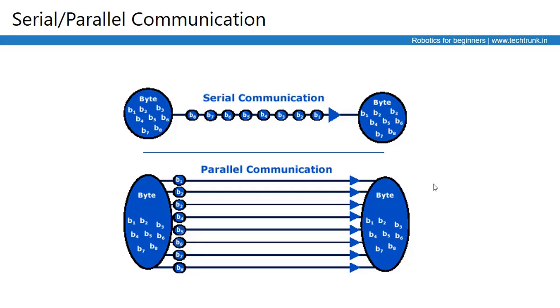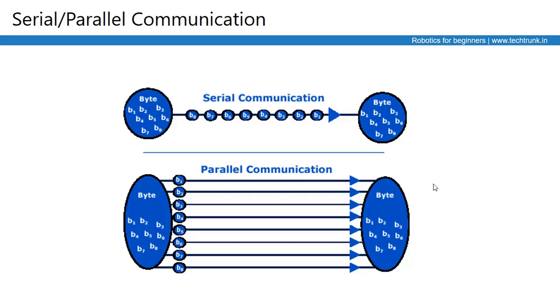As shown in the image, in the above one, there is only one channel between device 1 and device 2, so data bits are sent one by one and all data bits are not received at the second device at a time. So this sort of communication is called serial communication. In the below image, from device A to device B, or let's say device 1 to device 2, we have around 8 channels and 8 data bits are sent all together at a time and received at a time. So this sort of communication is called parallel communication.